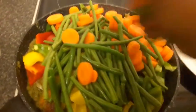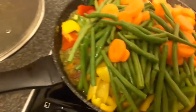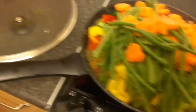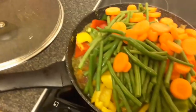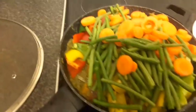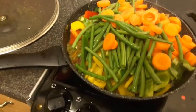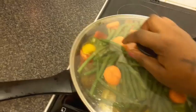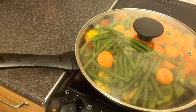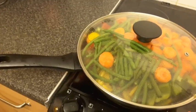So right, in go all our veggies. Right now I'm just going to give it a good stir, and then we'll leave it to simmer for another 5 minutes. You can cover it up and leave it to simmer for another 5 minutes, and then our food is ready. So I'll come back and show you the outcome.